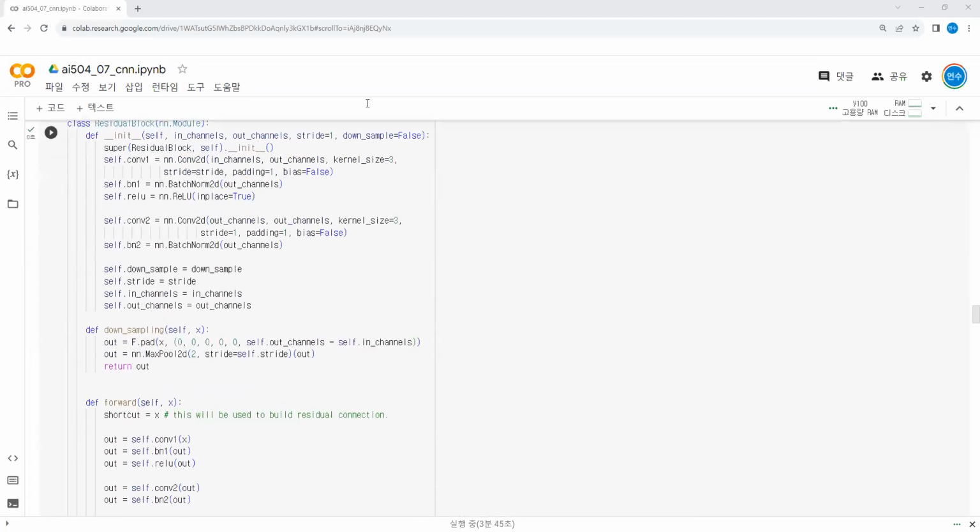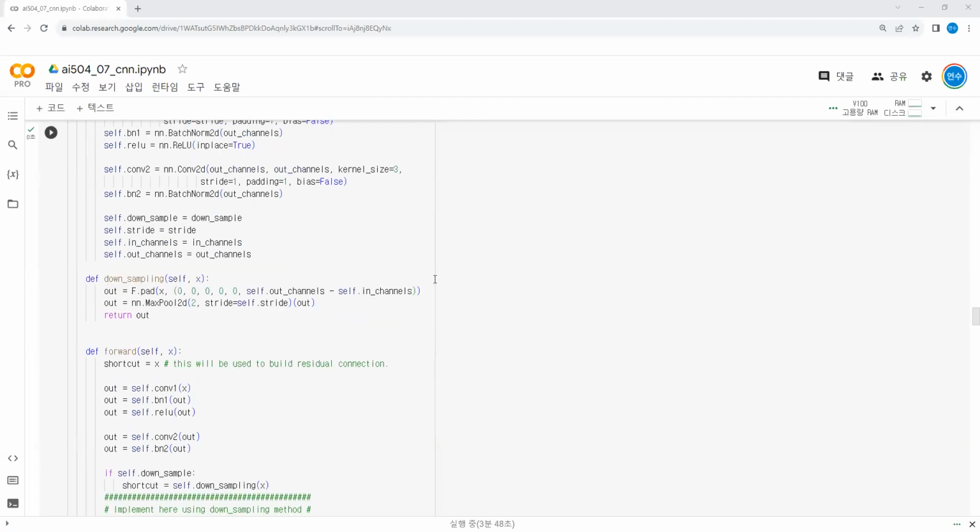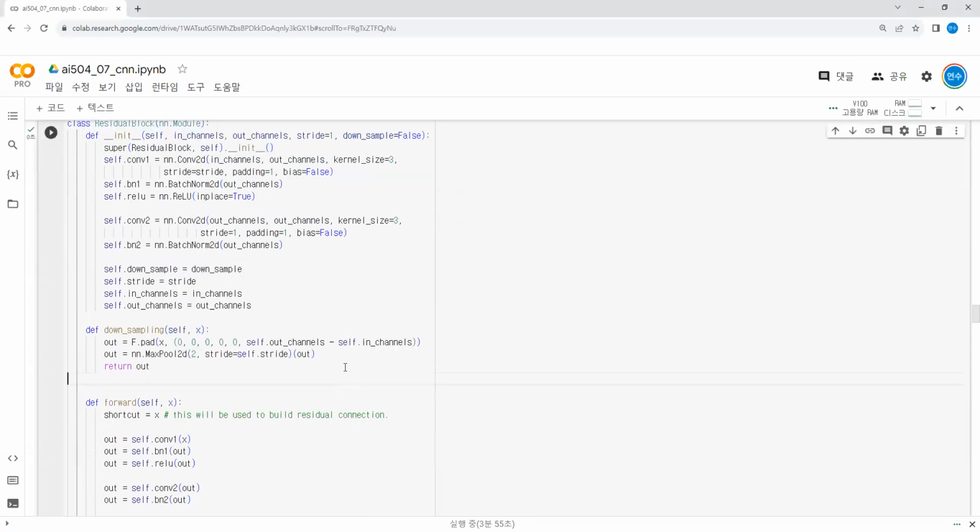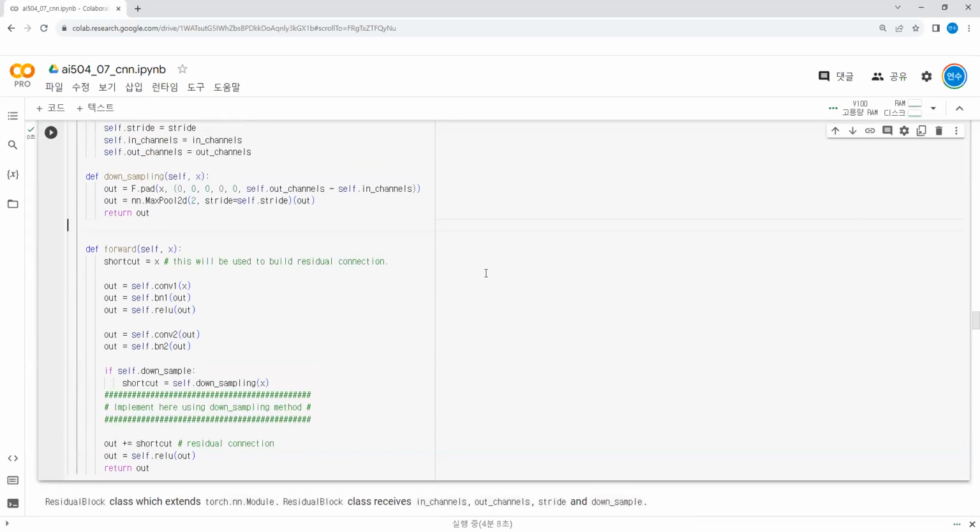This is the residual block code. This is implemented using the downsampling method.